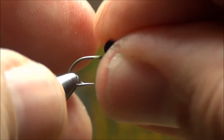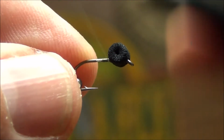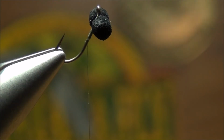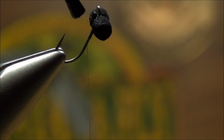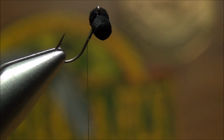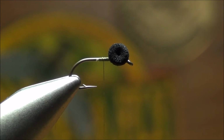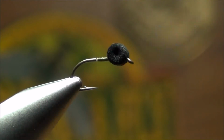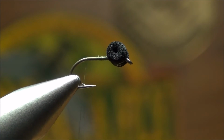Now, you notice those eyes were wanting to spin a little bit, because you can't really crank too hard with this thread, or it will cut the foam eyes. So what I like to do is I'll turn it, and then I'll take a super glue and drop it right on the center of the thread there. That's going to soak up into the thread and the foam and help hold everything. So now I'm going to run my thread back to the point opposite the barb.